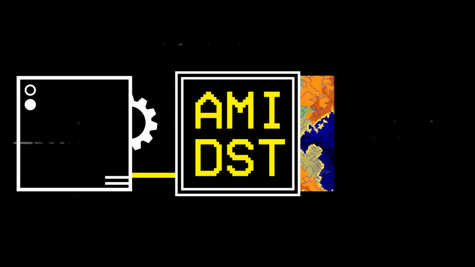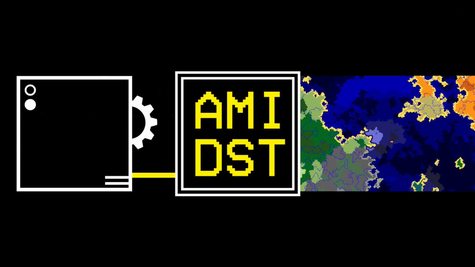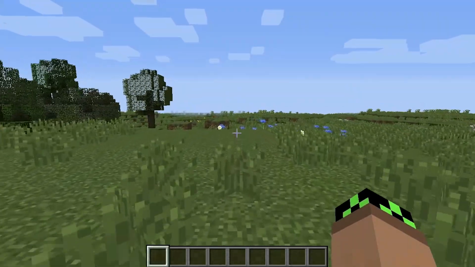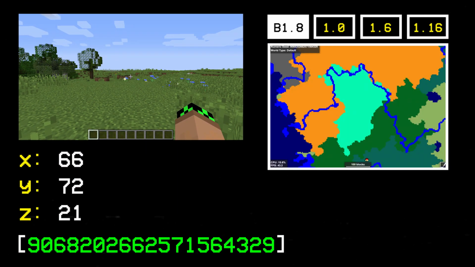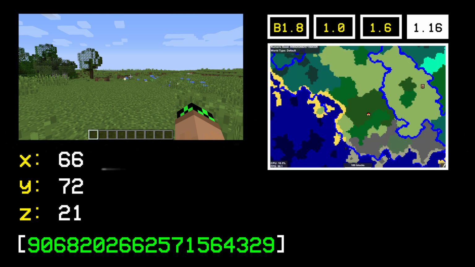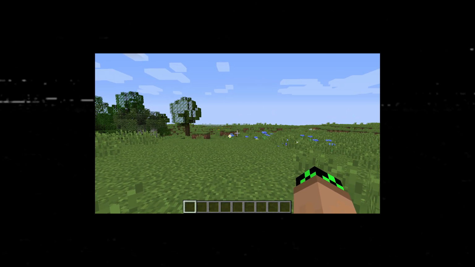Amidst works by using a running instance of Minecraft to pseudo-generate a representation of a world seed without actually creating it. Using the program, you can load a seed in virtually any version of the game, and identify just how it would look had it been generated by that version's algorithm. In practice, provided you have your coordinates and the world seed, you can simply take a screenshot, then use Amidst to plug the seed into various incarnations of the generator until you find one that fits. Obviously, this is a lot of effort, but if you have a major need to know the age of a build or a particular section of a world, Amidst can eliminate the need for guesswork.